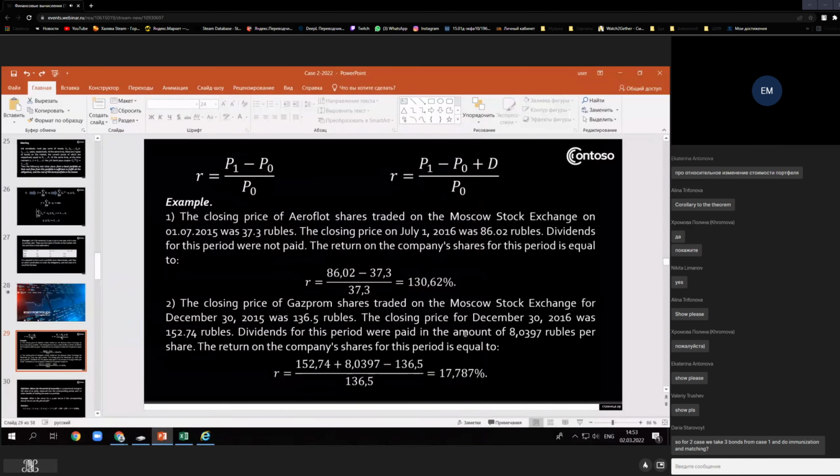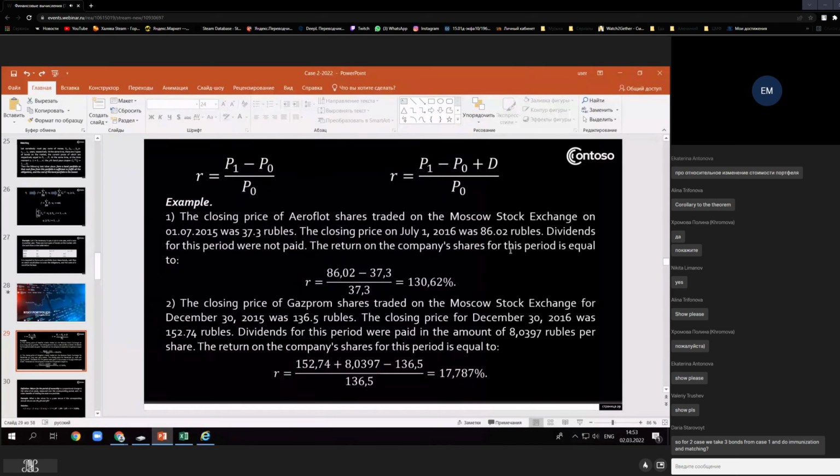Okay, some assets will never pay dividends. For example, it's a general approach for IT companies. But some companies, actually most of them, will pay dividends. So if we are considering the return without dividends, it will be just change in price, and your formula for calculating the return you can see in the slide. In case we are paying the dividends, the situation will be like this.